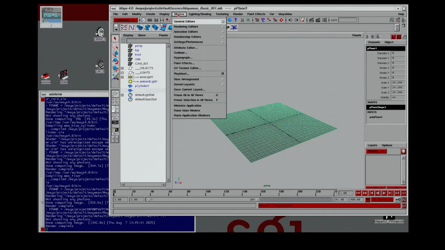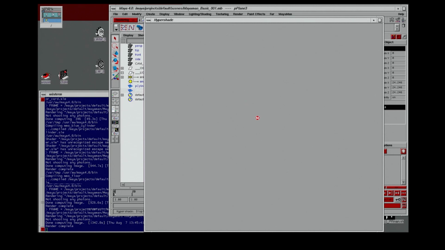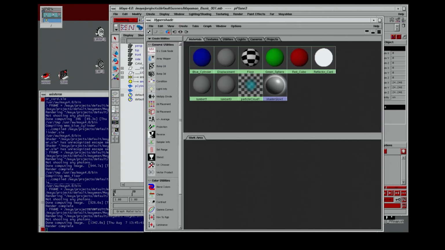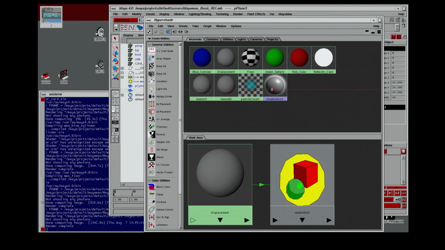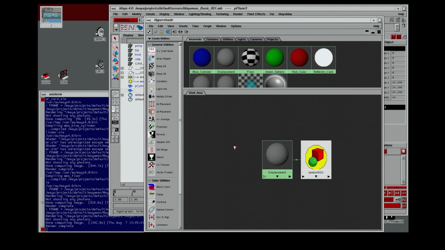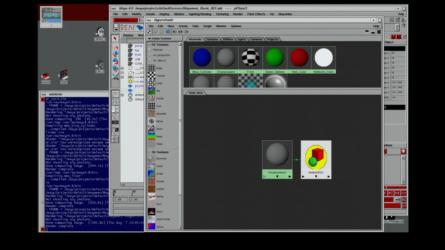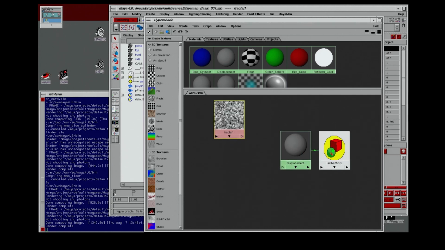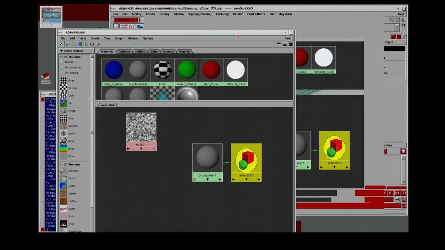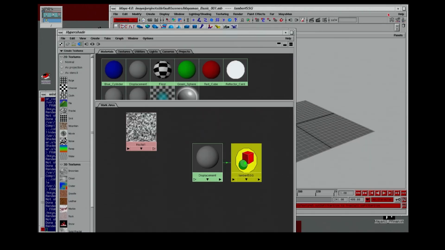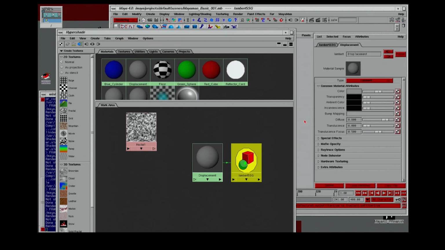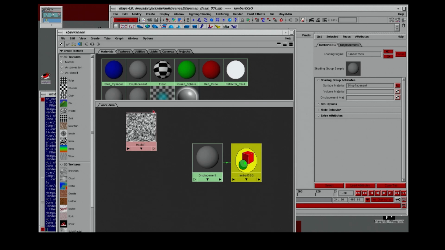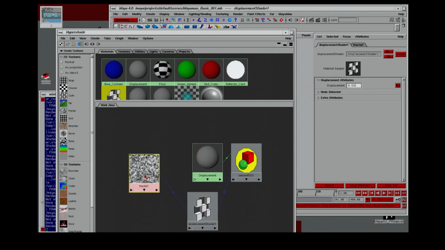And let's check it out in the hypershade. Graph it. Here's our displacement shader. What we'll do is grab something from textures, and we'll try to put a fractal on here. See if I can get this to work how I used to get it to work, which is, what we want is this shader group. Let's see if it'll automatically set it up for us. If I hit this, yeah, it'll put a displacement shader on it here.